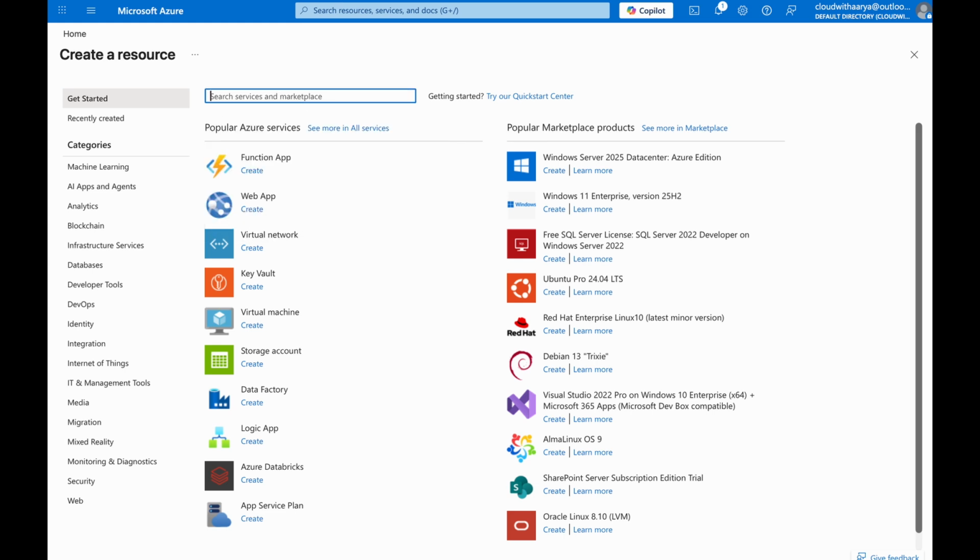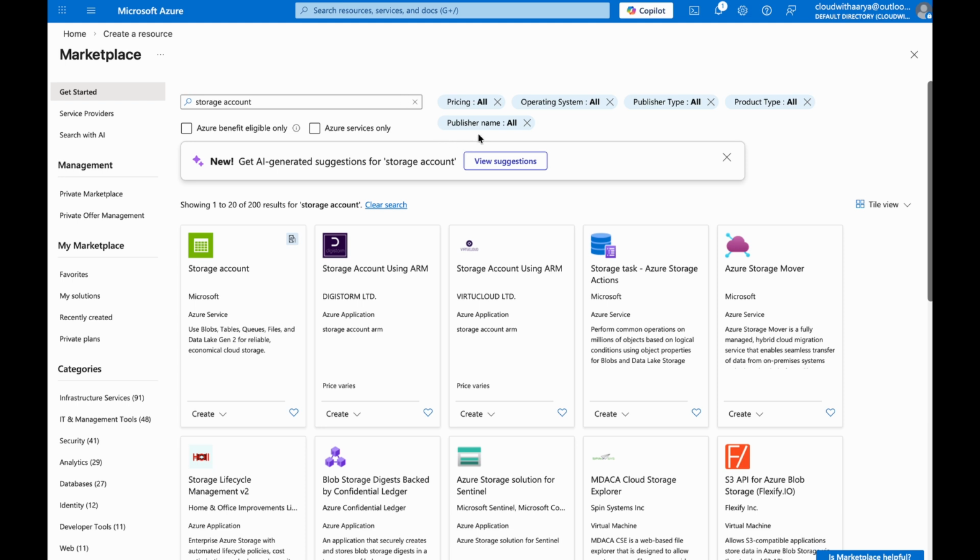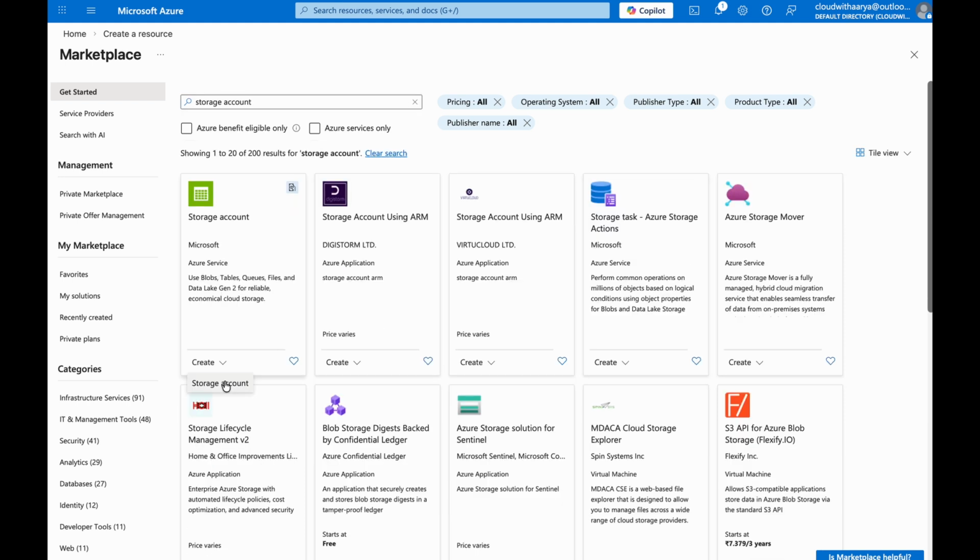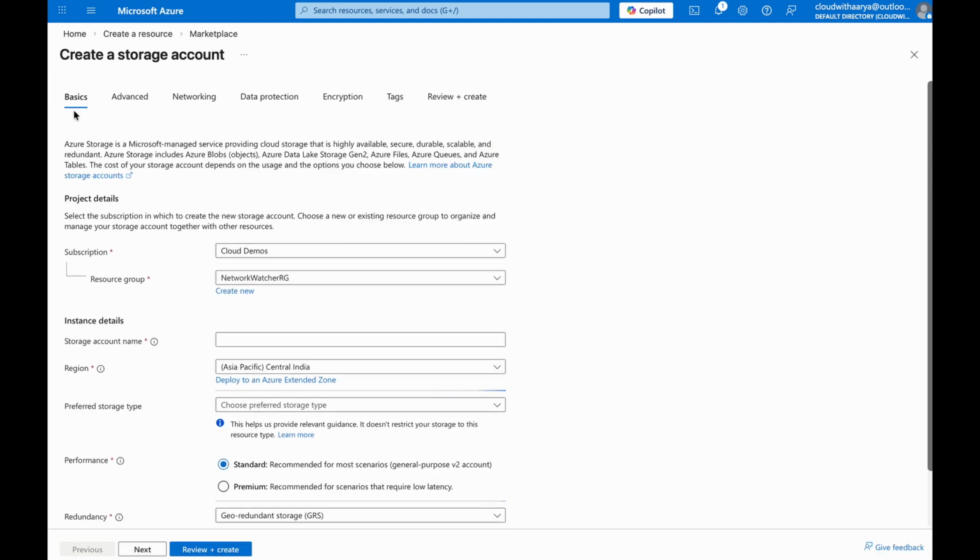So suppose now I want to create a resource with the name, let's say, storage account. It basically stores your data. It provides you file shares, blob data containers. Below you can see I have a create button. I'll click on that. And after that you need to fill some basic information like the name, subscription, resource group, where you are going to keep them.